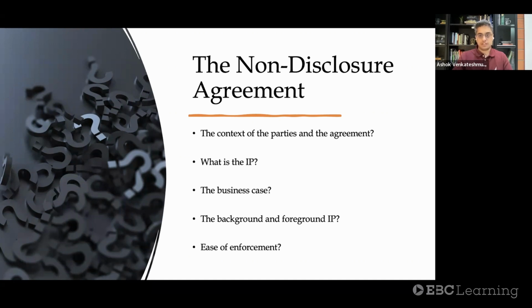And to ensure there is ease of enforcement, always ensure that the confidential information definition is easily understandable, that it is fair, and things like the term of the agreement and the term to which the confidentiality obligations survive is defined in reasonable terms. Right? When you do a combination of all of this, you have an NDA that can actually stand the test of enforcement.